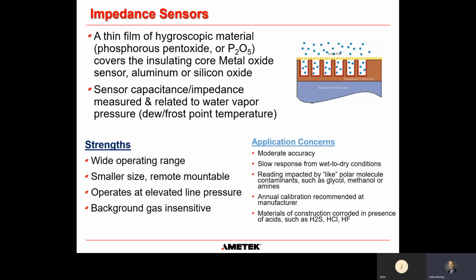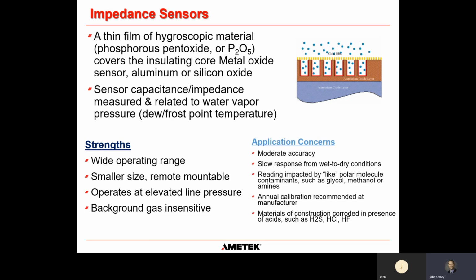The picture on the top right kind of depicts all the pores of the oxide layer to be the same diameter, the same height, the same width apart, and that can be true in some, but the more common way to think about it, or the way I think about it, is imagine a bowl of spaghetti. The bottom of the bowl is your lower electrode, or your bottom layer. The spaghetti itself is the measuring layer, the oxide layer, and then if you put a meatball on top of your spaghetti, that's your permeable upper gold layer or metal layer that you have there.